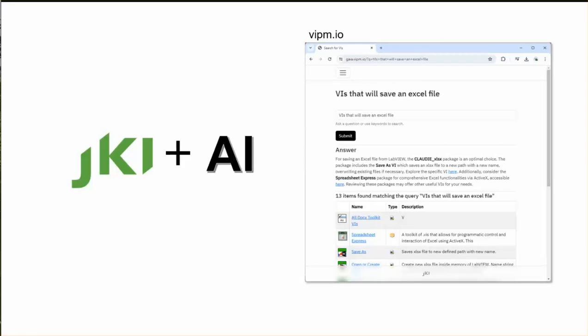So JKI is working on some AI experiments right now, not on static analysis yet. But one that is public now is VIPM.io, which is the back end of VI Package Manager that allows you to find and identify packages. Our CEO, Jim, has worked on a new tool where we're now scraping all the VIs for lots of metadata and then using AI to match up an English query with VIs. So you can say, find me a VI that does this, and it will look through everything. It's in beta, but it is public. If you go to VIPM.io, there's a button there where you can say, try the beta.